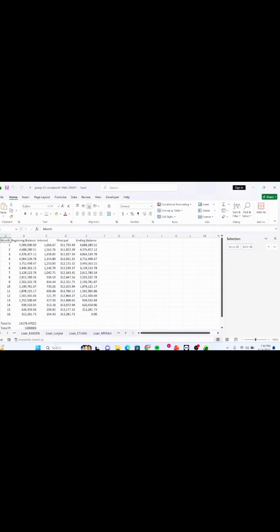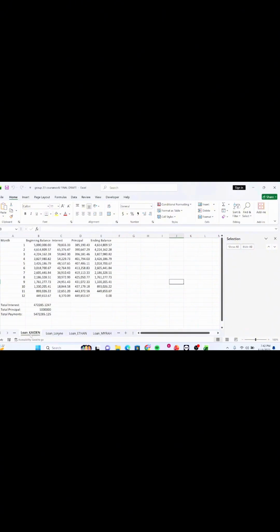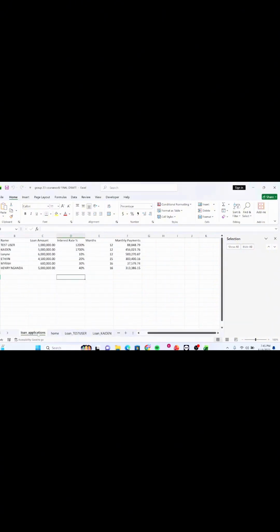And as you can see, it's not only Henry Nganda who came for a loan. So here is a summary of our loan applications, the data with the clients we've been receiving, the loans they want. As you can see here, we have Kaden. This was a test, by the way, you can ignore it. So we have Kaden, Lorraine, Ethan in the name section, and their loan amounts.